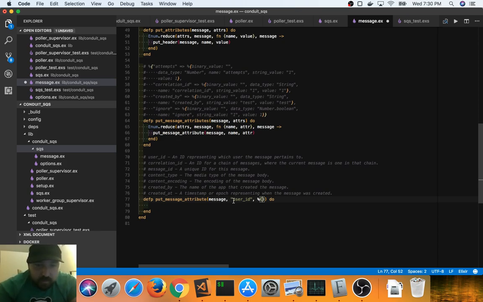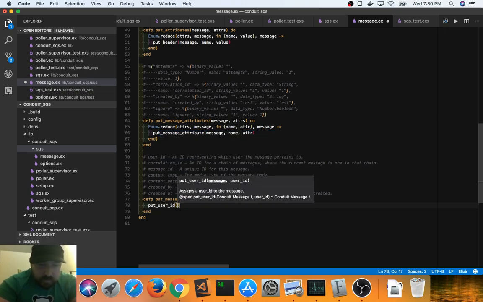It's not going to be binary value. It'll have a value, and that should already be of the type that we want. So we can just do value, and then put user ID, message, and the user ID, the value.